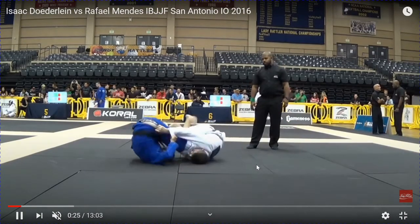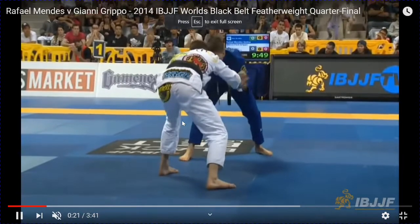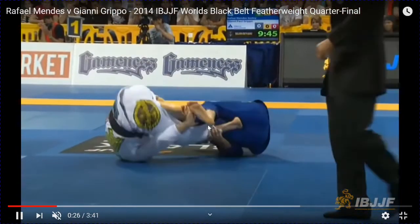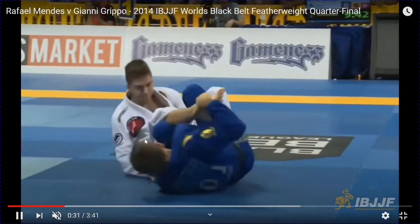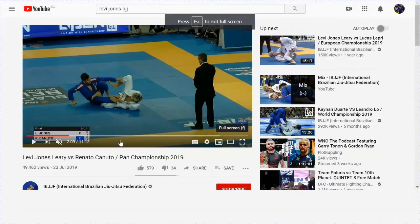So he starts spinning. And he actually did it successfully against Gianni Grippo in the 2014 Worlds clip, as you can see here. Gianni immediately tried to go for a ground below attack and tried to spin, and to counter it, he crosses Gianni's leg to the other side, as you can see here, entering his own leg drag attack. And so that's the idea of what Levi was trying to do when he crosses this grip.